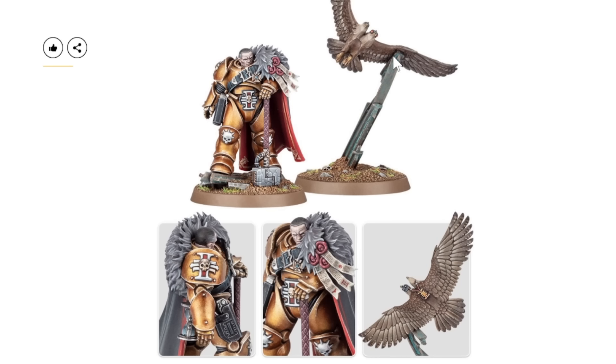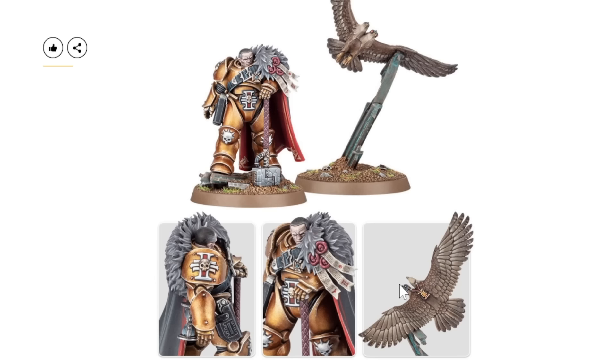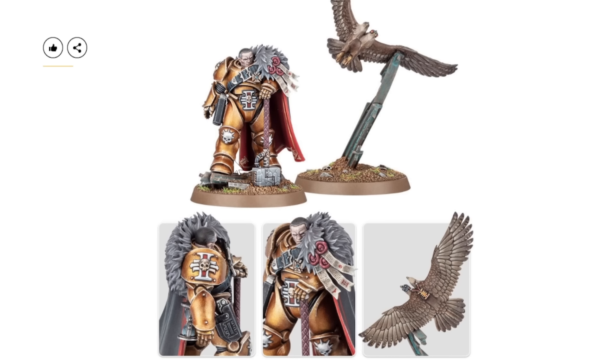Anyway, that's just a small thing. The model itself I don't think has been received that well. I don't think it's awful but it's certainly worse than the original. Interestingly, these sort of human miniatures, even if they're old sculpts, they don't age as badly as the Marines because the scale hasn't changed as much. Characters in this sort of armor and build — you don't notice the scale is too bad. This model holds up alright nowadays. It's not going to be that much shorter than your standard humans and the scale's not going to look too weird, which is not true for Space Marines. In this case they've made them quite a bit bigger, which they didn't necessarily need to do. Very weird proportion on the legs in particular.